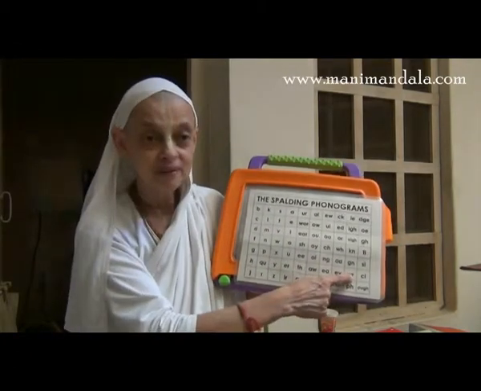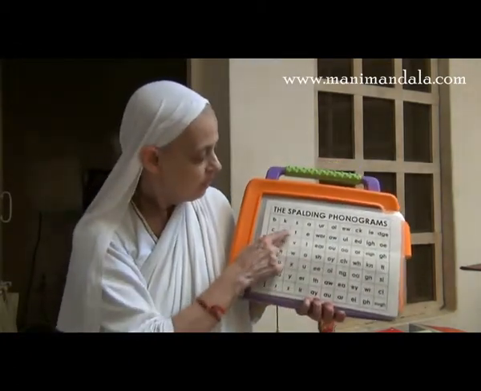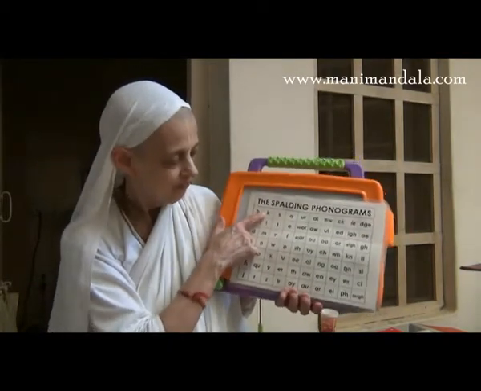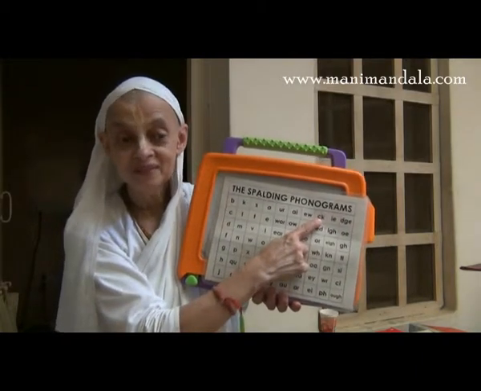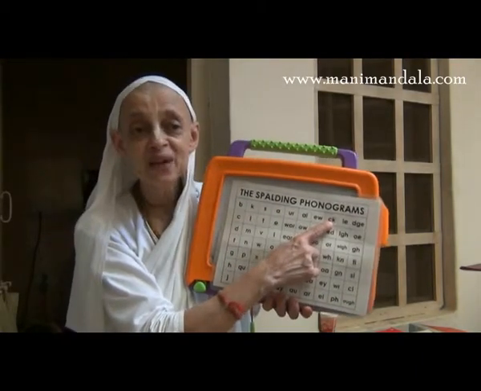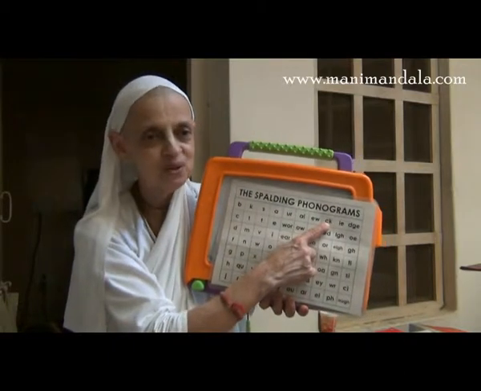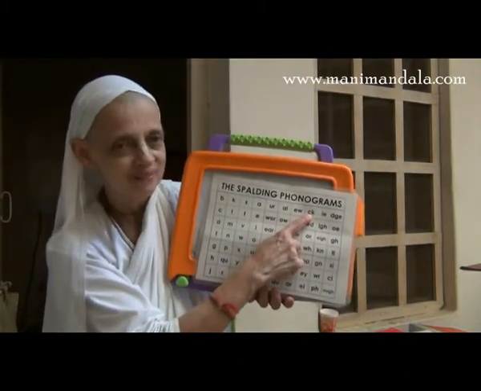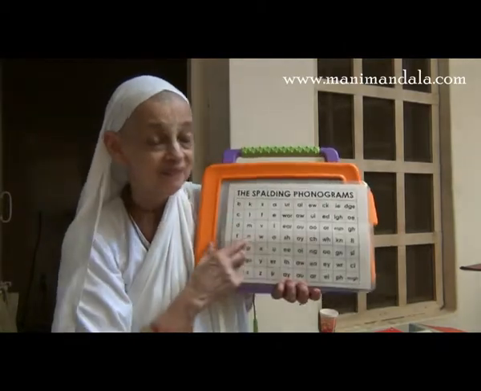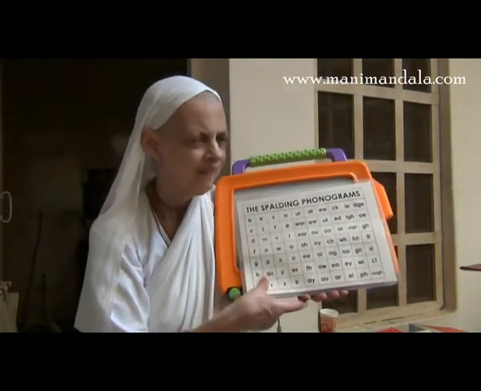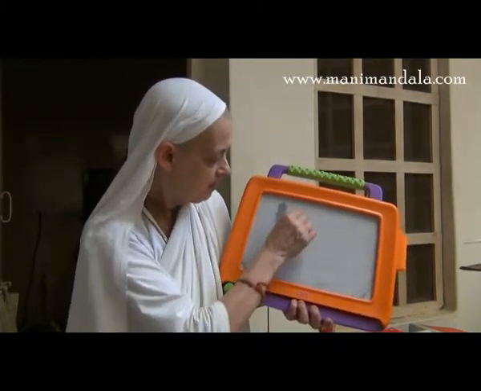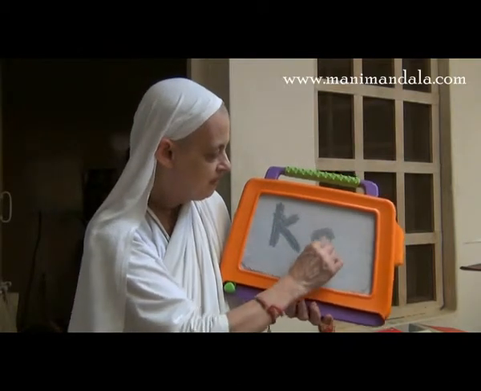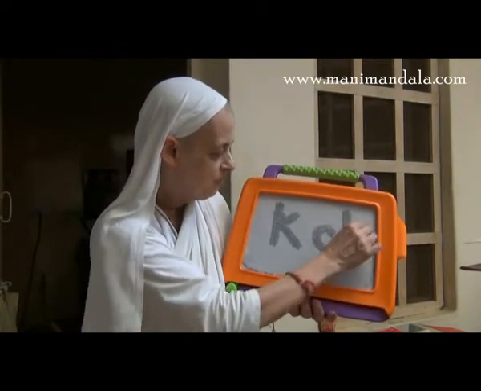The two-letter R. Let's take a look at K. Here's the one over here. K. The two-letter K. Now this you'll usually find at the end of a word. You don't find a K like this at the beginning. Okay, this is K, and this is K, the two-letter K.